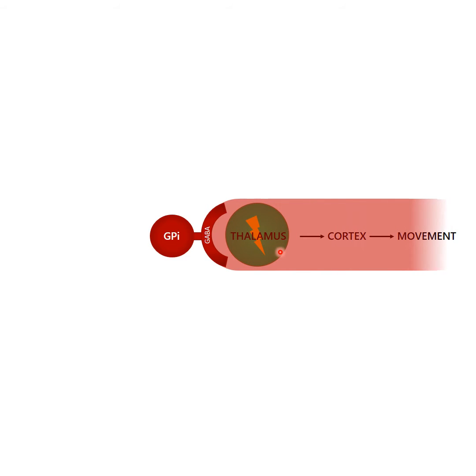So we have that drawn here. You're going to have tonic inhibition of the thalamus, which is going to prevent the cortex and prevent movement, okay? It's not going to excite the cortex, no movement. So, with regard to the basal ganglia, we're going to focus on modulating inputs to this globus pallidus internus. This is our gate, this tonic gate inhibition of the thalamus. Recap, it's going to always inhibit the thalamus and prevent the thalamus from always exciting the cortex and causing movement. Excite this structure here with glutamate, and when you excite this tonic inhibition, you're going to inhibit the thalamus. It's just this pathway right here.